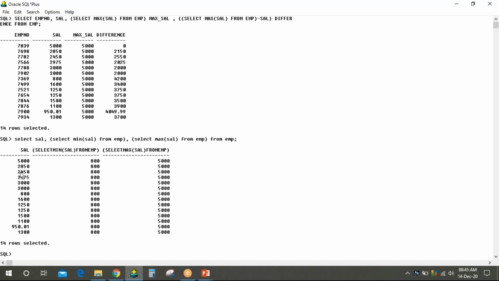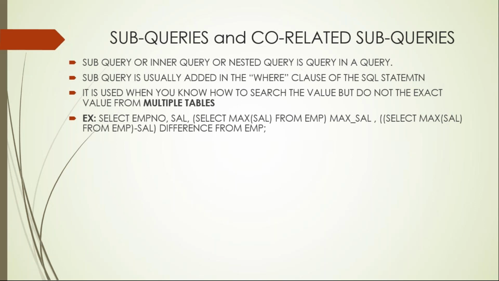These are the salaries. This is the minimum salary of the company. This is the maximum salary of the company. Like this. We'll go with little more difficult problems later.